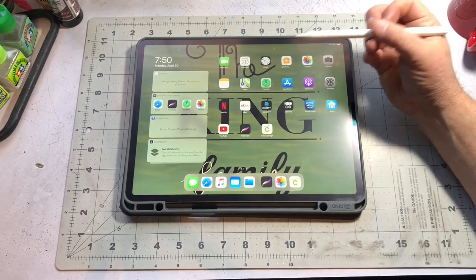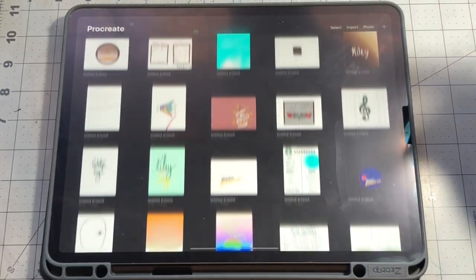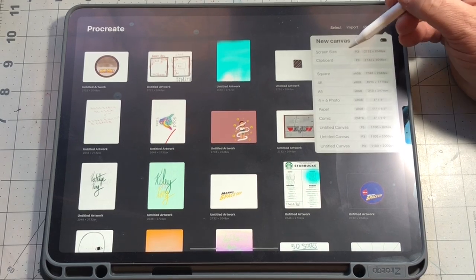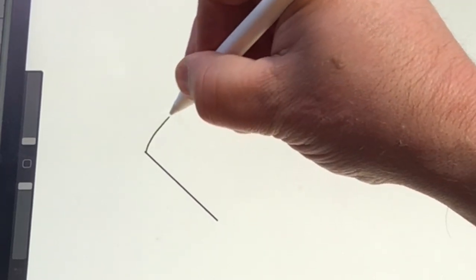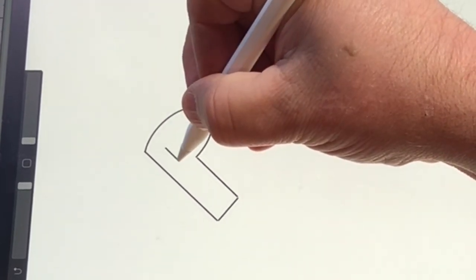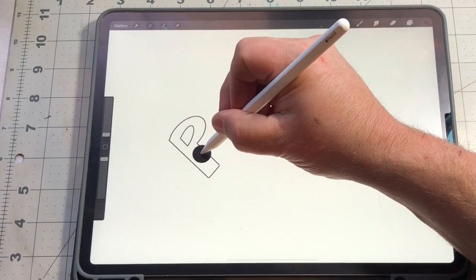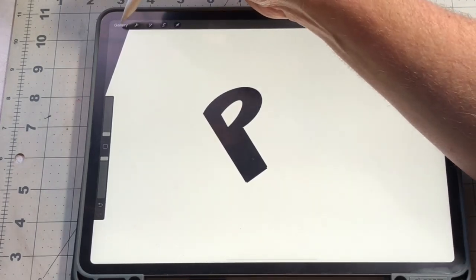Okay, so what I use to do a lot of my artwork now, since I've got the iPad, is the Procreate app, and it's an art app. You can draw, you can create letters, you can do all kinds of things. So I'll just give you an idea of what you can do. We're going to go ahead and just draw a letter. We'll draw the letter P. And what's neat about this is, you can hold down your line and it will straighten things up for you. So it's kind of like an app to help you draw if you're not good at drawing. And then you can come in here and add color. You can do all kinds of things. I don't know, it's just a really cool app, and it really does help.